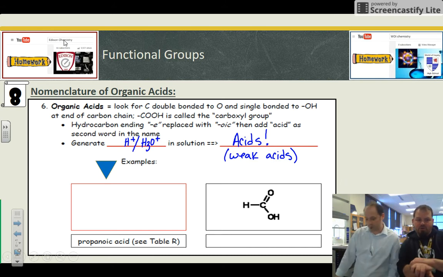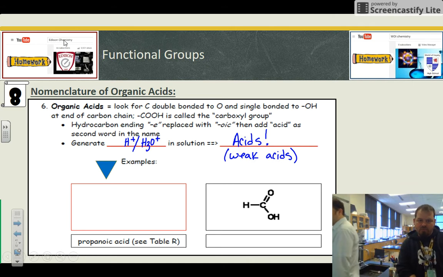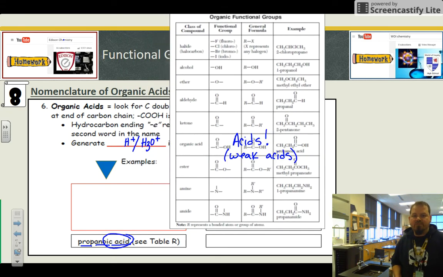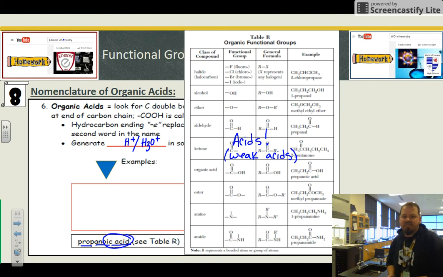I'm just going to break this word down real quick because I see some pieces I know. When I see propanoic, I see prop-an. Prop tells me 3 carbons. An tells me that they are single bonded. Then the deviation from propane is this oic acid piece. So where do I see oic acid as far as a naming structure from the examples? There's propanoic acid right there, and I see my functional group.